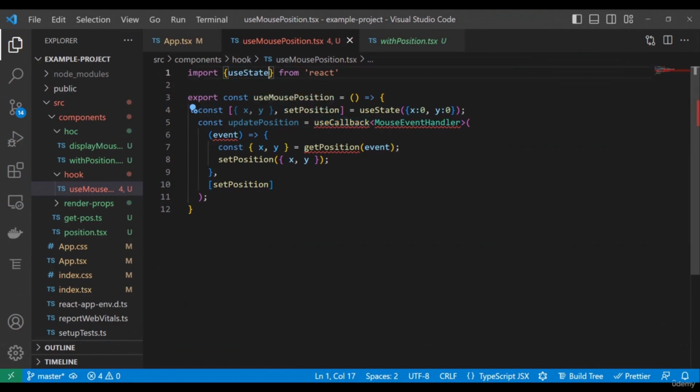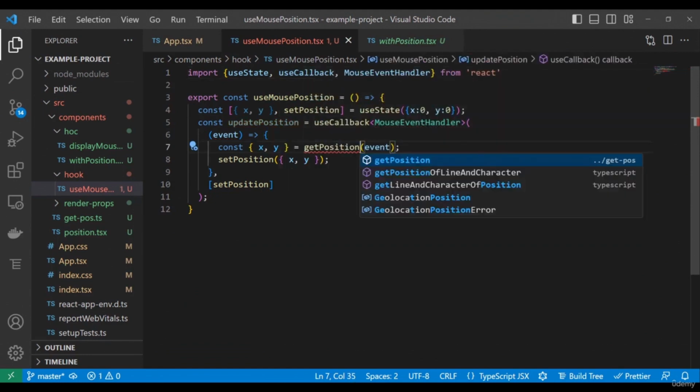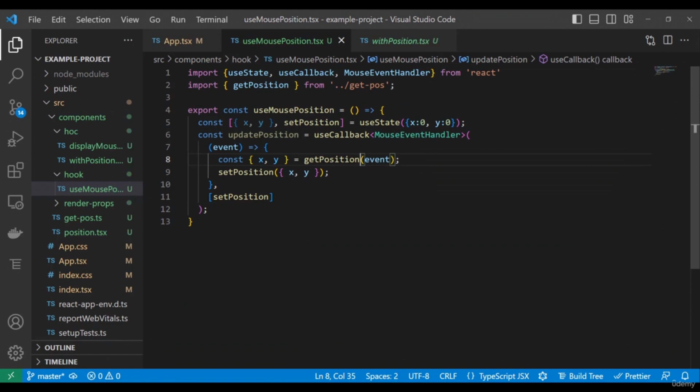Okay, again, VS Code not importing, no problem. And we are taking this also for the import, and we are going to import get position. Come on, yeah, good. So yeah, everything is repeated, you know. If you need any explanations, I think you find a lot of it in the last 2 videos. So we have this update position, the X and Y is ready. Now we simply need to return everything.